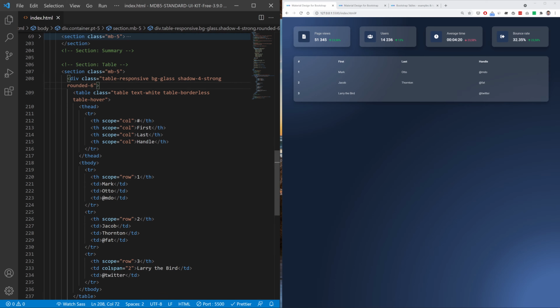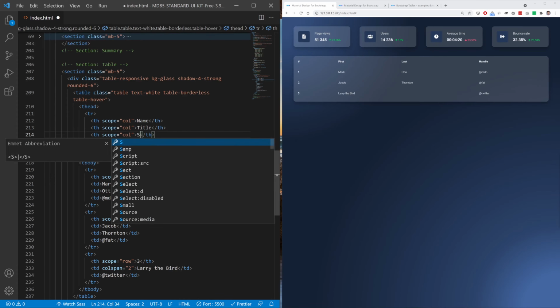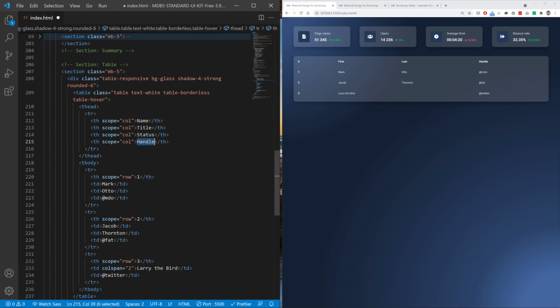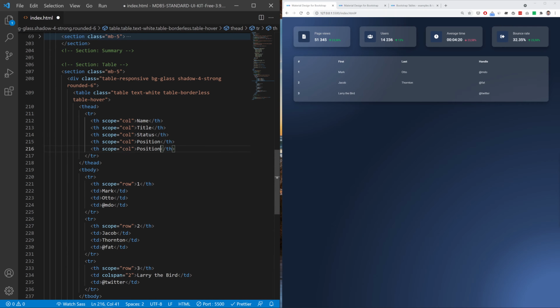It's a good idea to use everywhere the same level of shadows and rounded corners. Now let's change the data inside of our table. Name, title, status, position. Of course, you can fill up this data as you wish, so it doesn't need to follow exactly the same text, and because it's only dummy content, it doesn't matter what you write here.